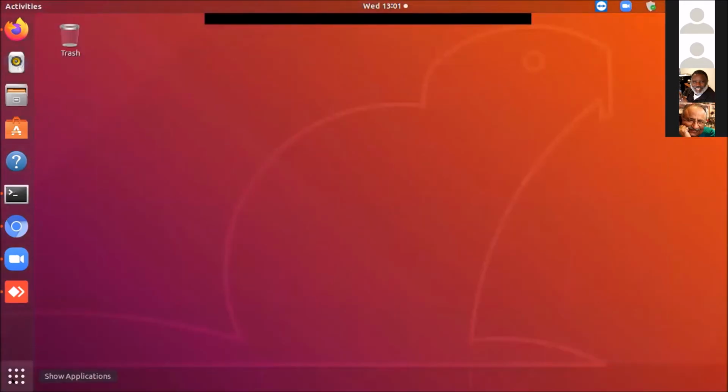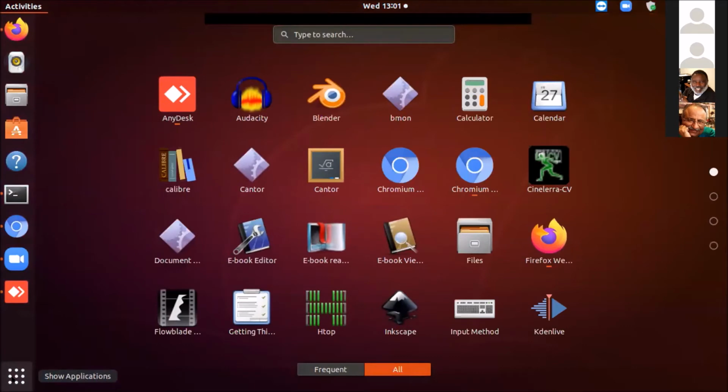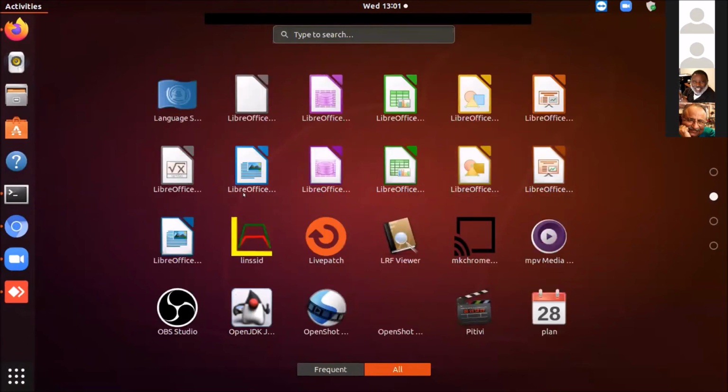So there's your LibreOffice. So that's next on my list. Let's see what else can we talk about. So let's go a little further. We did that. By the way, Livepatch here, it's not a Windows thing, but this is something that I run on my Ubuntu, and I have a little icon out there. This checks for updated versions of everything, both Ubuntu and software I've downloaded, and makes sure, all right, there's a new version, it informs me, and I say, yeah, go ahead and update it. So it does all of that for me.